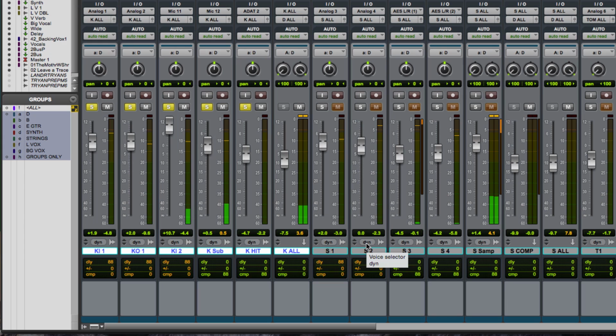Okay. So what I see here is already a problem, right? What I'm seeing is some of your kick hits are hitting at minus 15. Some of your kick hits are hitting at minus 10. That's a 5 dB dynamic range that you've got going on here with your kicks, right? Exactly. I see that as a problem because now there's 5 dB of headroom I've potentially lost because some of the kick hits hit 5 dB hotter than others.